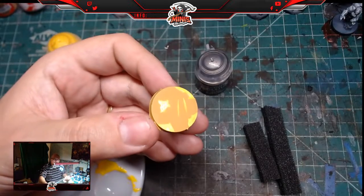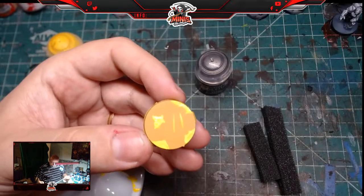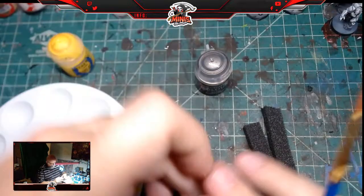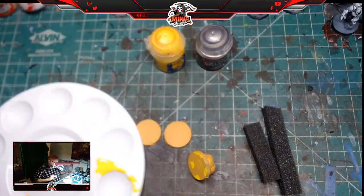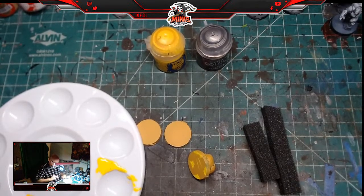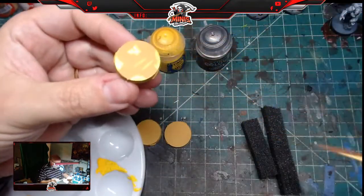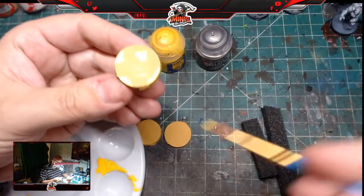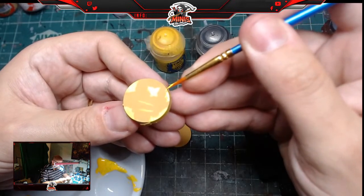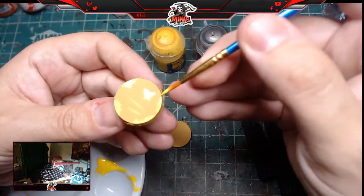All right. So here we go. Here's the next phase. It's kind of a chipping look to it. It's what we're going for. All right, we're going back over to our Rhinox hide. I probably could do more of that. You know what? Let's do that. I'm just going to go completely around with the yellow. Let's just make this fine, okay? I like to do weathering, so this is fun for me. You're going to see how it looks when I'm done.